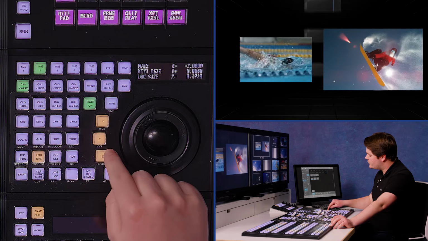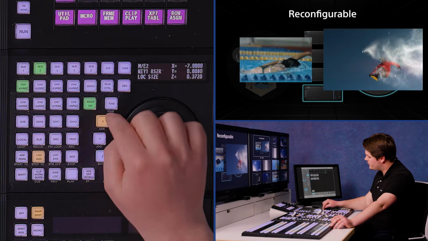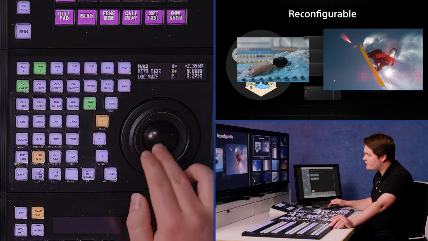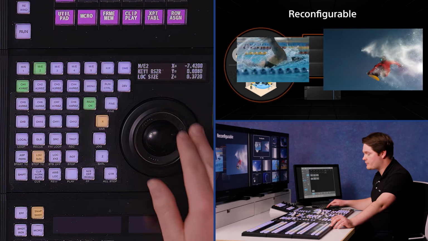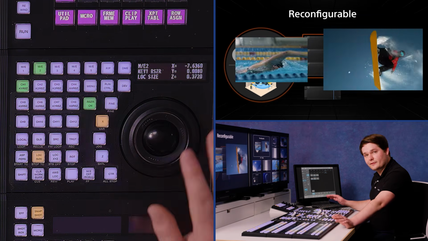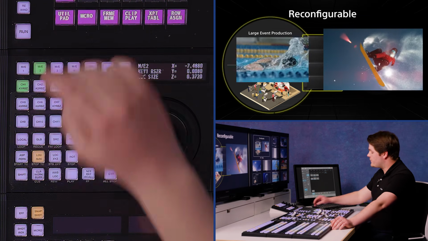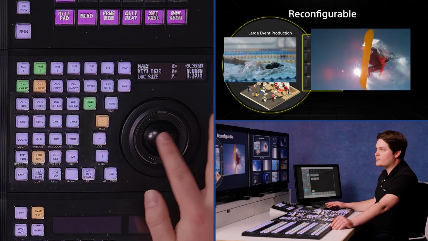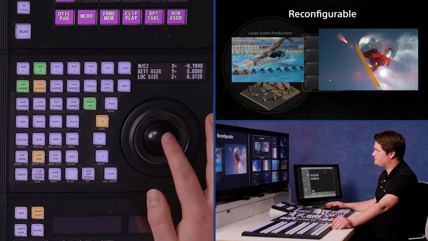I can individually control one axis with these X, Y, Z buttons by turning on only one, and now I can only control the X axis, even if I'm going up and down or spinning the outer ring. It's a really easy way to make fine adjustments. A really nice feature is I can multi-select 2 keys and adjust them together in sync to move 2 boxes at the same time.